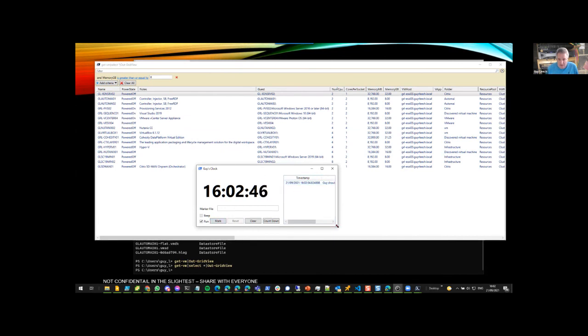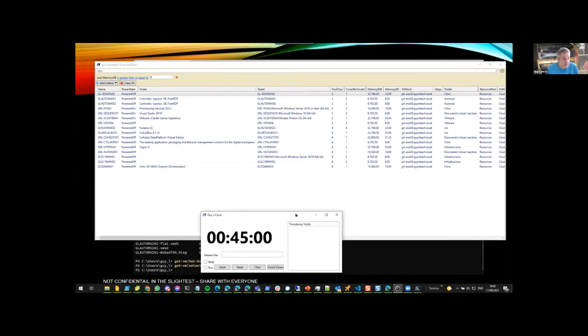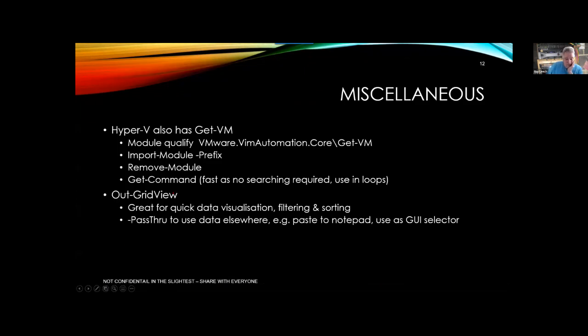So rather than scribbling things on post-it pads when you tried a connection or when something failed, that's built into that PowerShell clock, as well as the countdown timer. And it's also got a stopwatch in there. So I didn't get through all the stuff that I thought I would. I never do, to be honest with you. There's so much content, so little time.